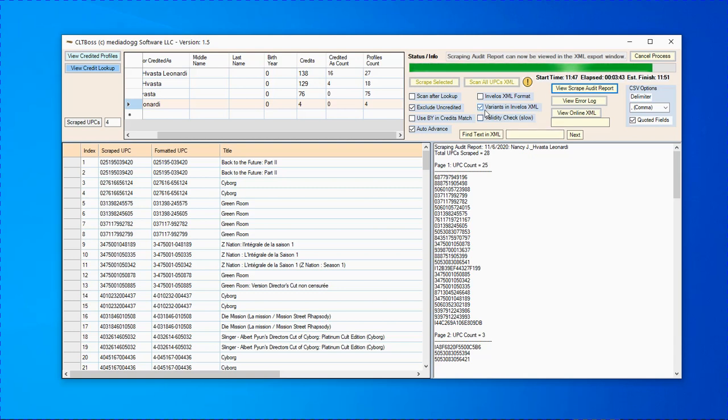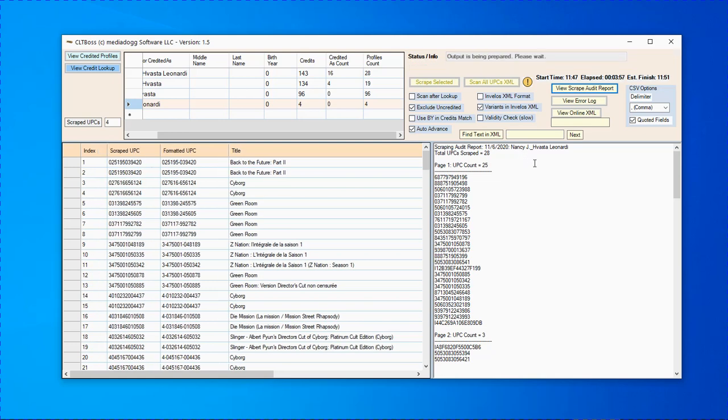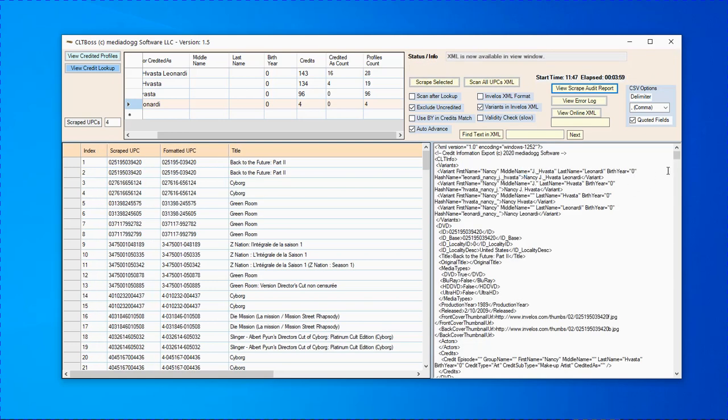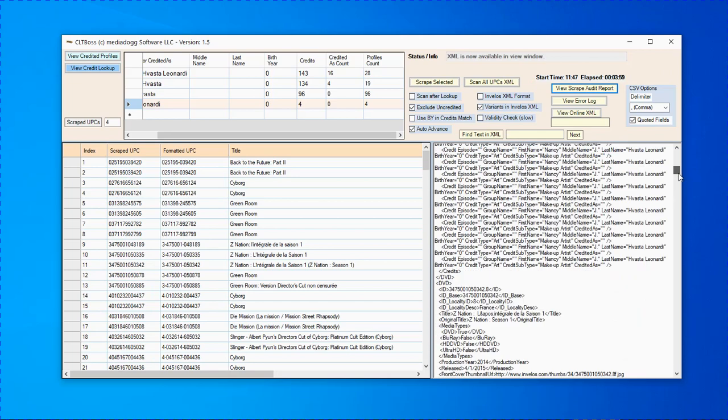I've chosen the option to include a little XML representation of the variants that were used to generate this XML, in case you want to do any sort of statistics. By default, I'm using the CLTBoss skinny XML.